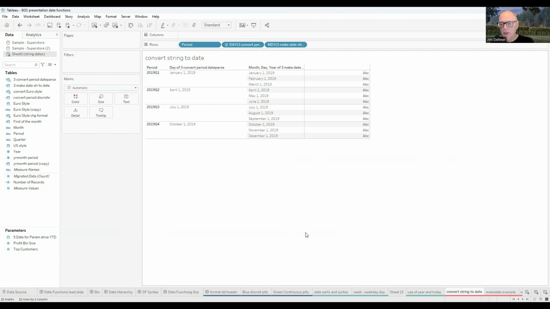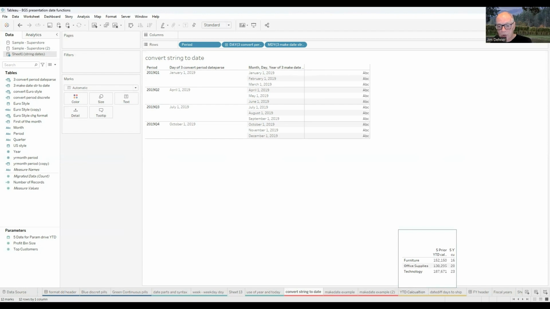And once it's dates, we can start using date functions with that real date. We cannot use date functions on strings. Okay, and that's why you may have written a question into the forum and you had dates as strings. And probably if I answered it, the first thing I'm going to say is, hey, if I had this problem, I'd convert it to real dates and I'd start working with real dates.